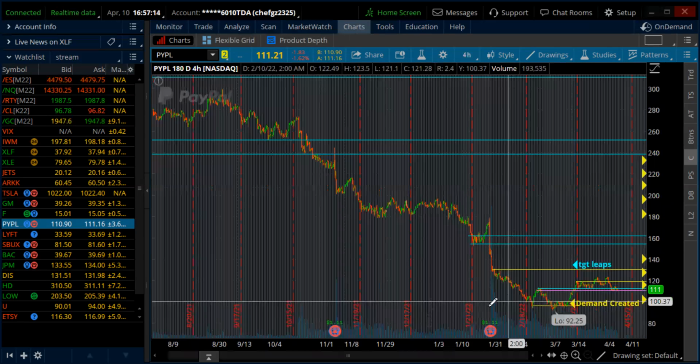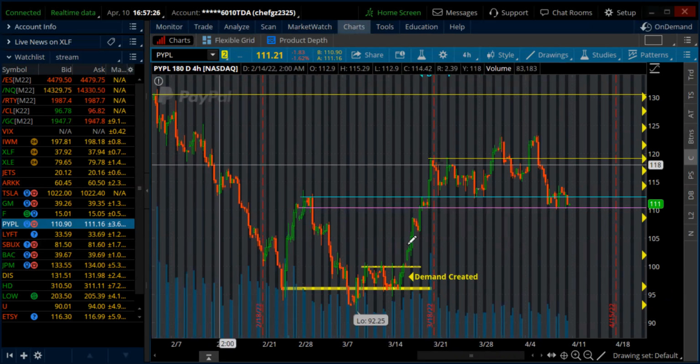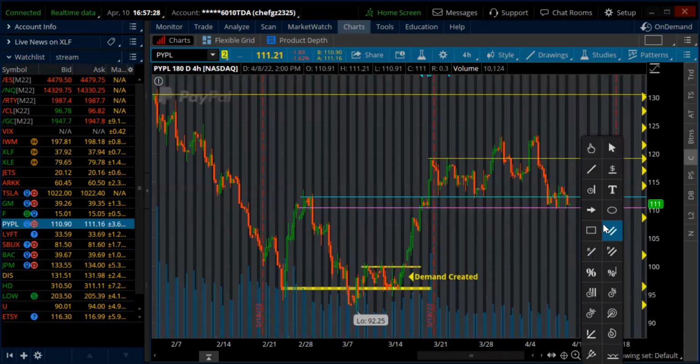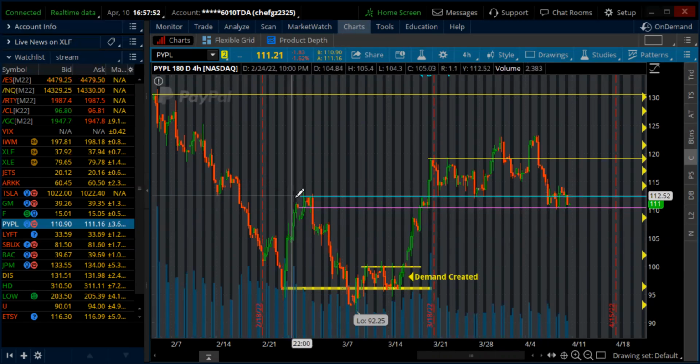I want to be able to take full advantage of something like this, whether it's going to go up or down. So I want to show you the 4 hour. And I like the 4 hour. The cool thing about PayPal is that it's under the financials now. It's under XLF. So the sentiment is going to come from that specific sector now. And it's going to move one way or the other. And since these have earnings, I think PayPal might be a little off. But it's going to correlate with that ETF in that sector, which is going to give it that much strength or that much weakness, whatever comes first. And so this is going to be something new for PayPal, that the movement is going to be characterized by this new setting that it's in. So hopefully that makes sense.